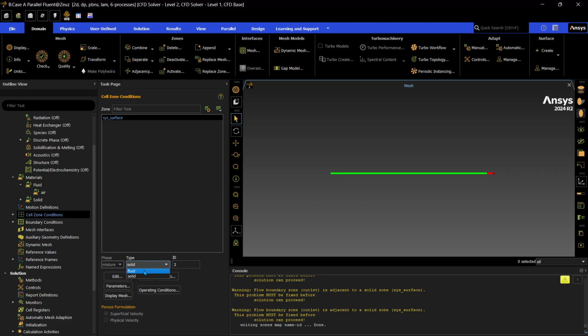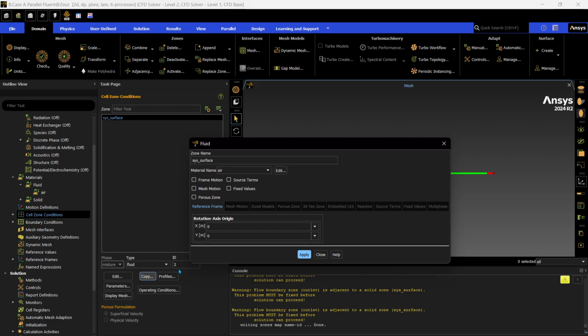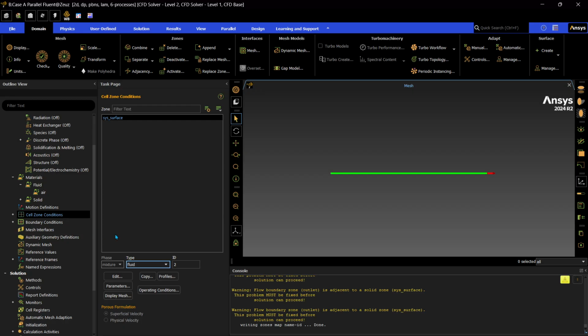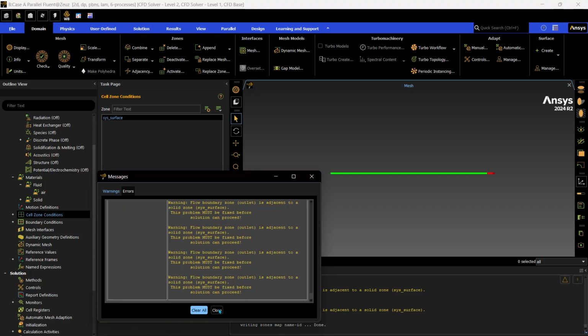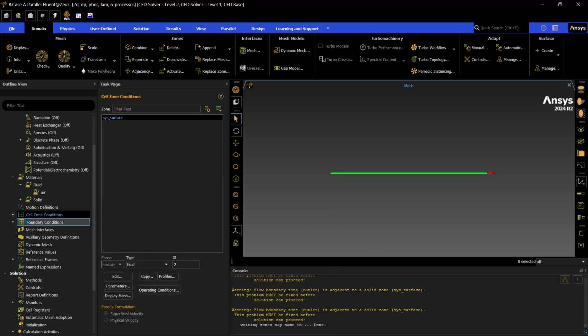It would already assume a fluid. But every now and then it will do this, so you have to always double check. So there you go. This apply is okay. And bam. Now I'm going to remove these errors. Close it. There you go. So now it knows that it's a fluid and that it's air.